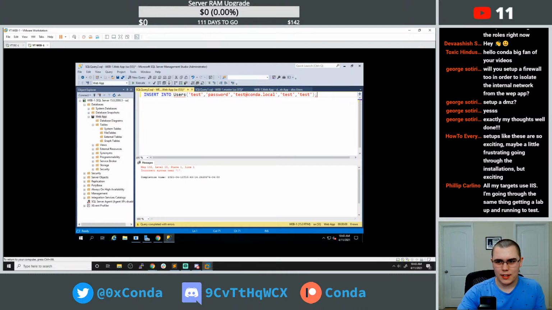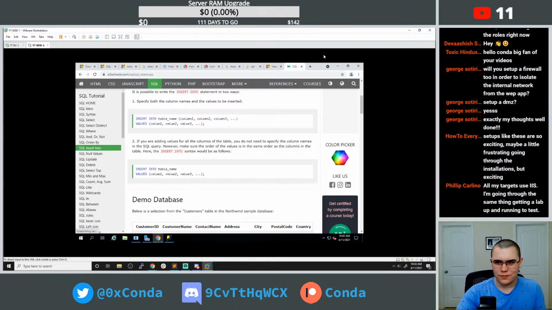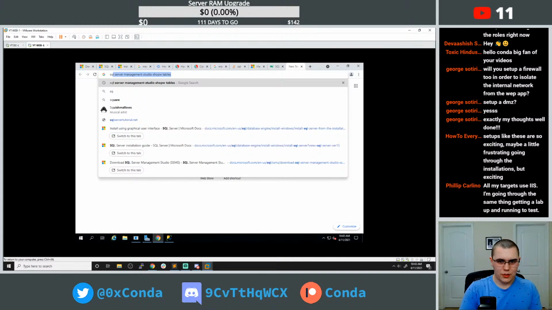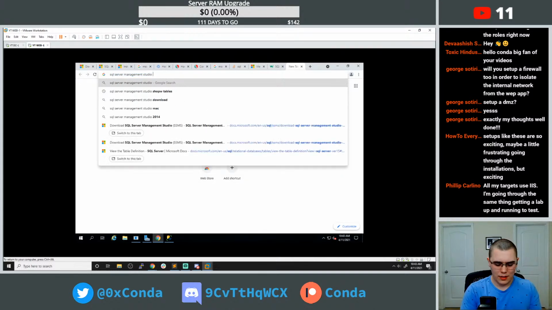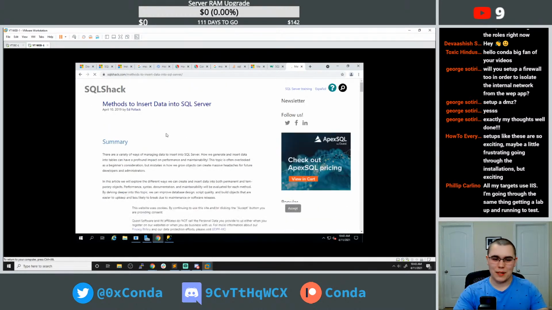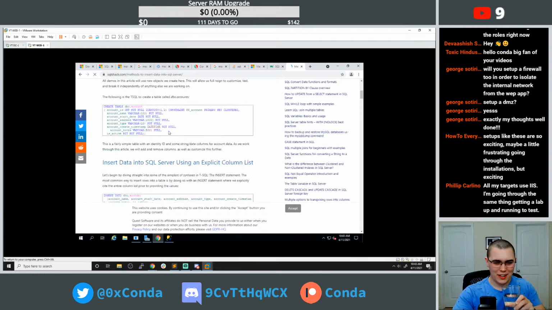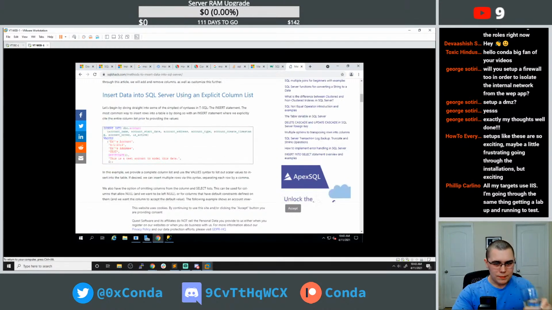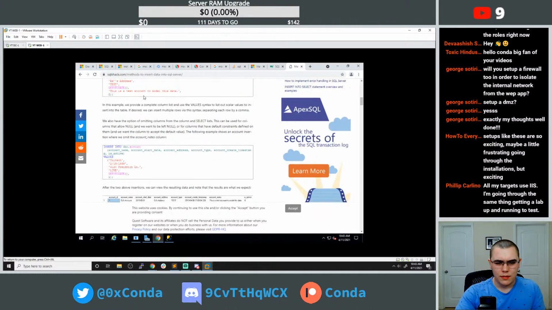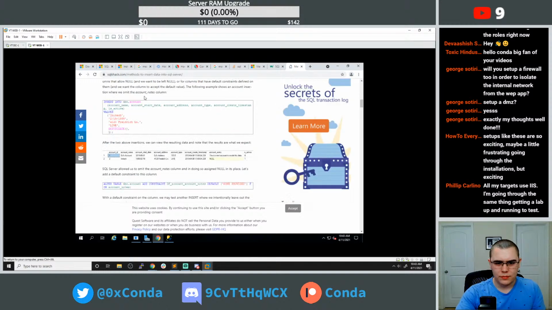Interesting. Well, it doesn't like a semicolon being in there. I'm not exactly sure. So let's see, SQL Server Management Studio, insert into. All right, let's see if that works. Sorry, sometimes you get hung up with this stuff. I guess that's just how it works, right? Yeah, insert into. Okay. So it's a little bit different.